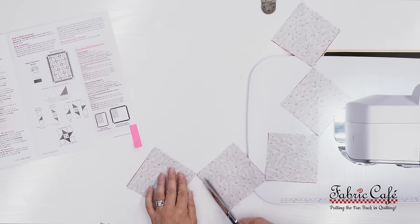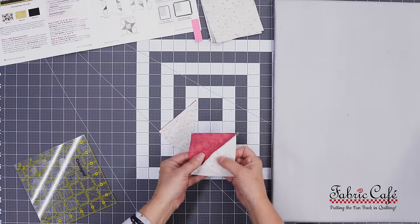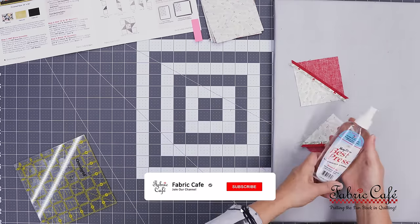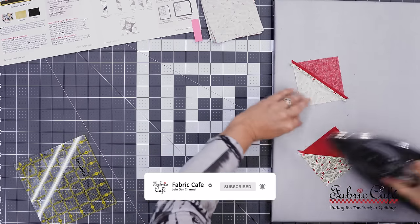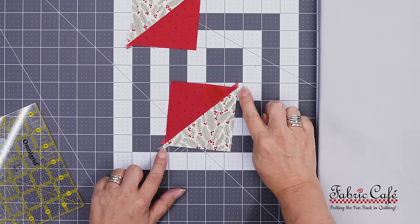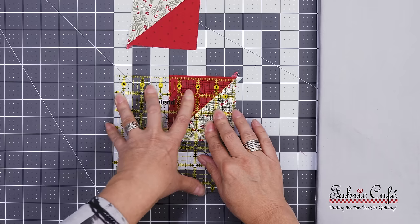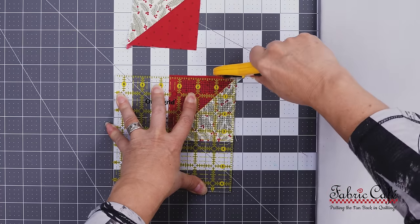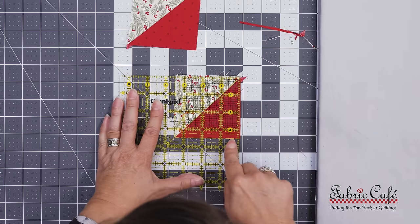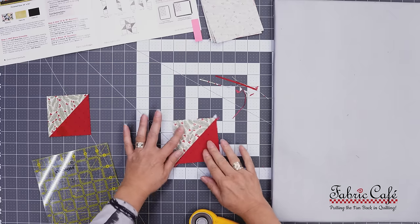After I sew on both sides of the line, I cut them apart. The next step is to cut on the drawn line. There are two ways to make half square triangles. The traditional way is to start by pressing your seams open — I normally lay several out next to each other so I can press several at once, which makes it a little faster. Then we're going to square them. Your untrimmed half square triangle will be a little larger than the final trimmed size. To trim, place the diagonal line on your seam line and one edge of your block just inside your final trimmed size, then trim two edges. Turn your block so the opposite two edges can be trimmed, again placing the diagonal line on the seam line. You'll follow this process for completing all of your half square triangles.